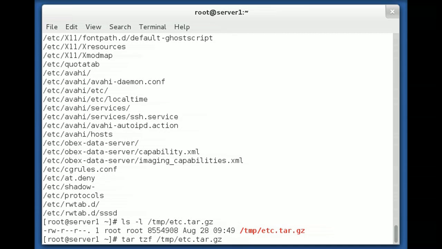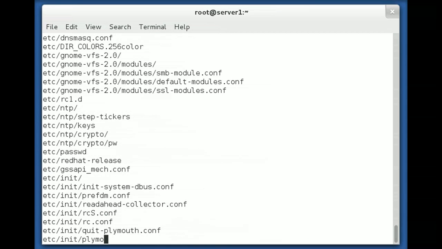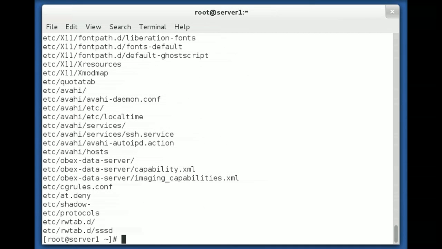And so I do a tar tzf of etc.tar.gz. Now, normally when I do a table of contents like this, it simply gives me the list of file names. But tar not only backs up the names and contents of these files, it also backs up the additional attributes of those files, things like ownership and permissions associated with those files.